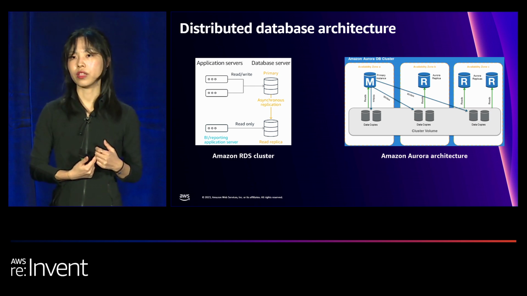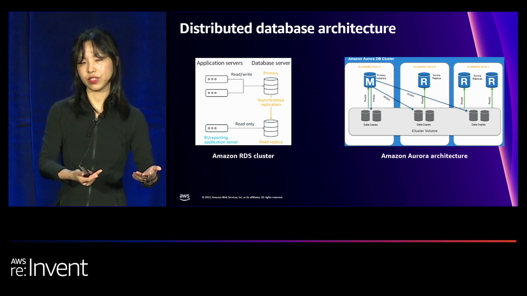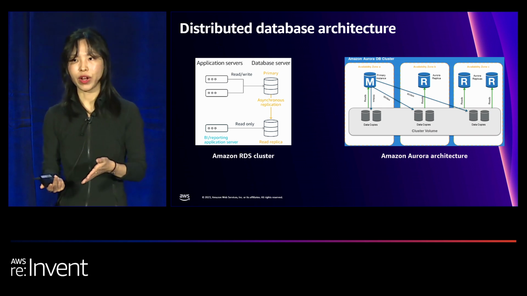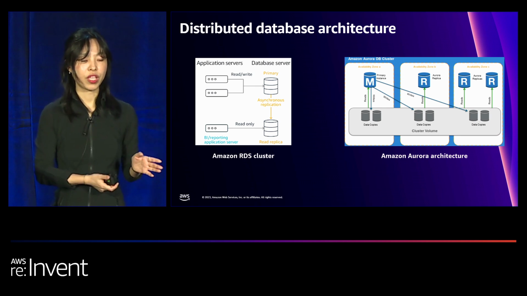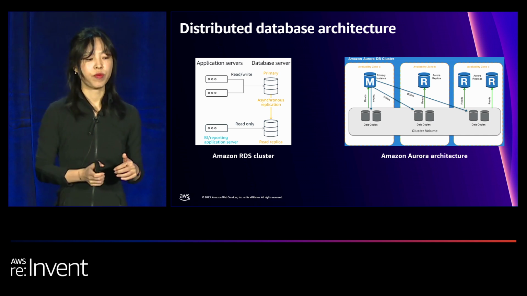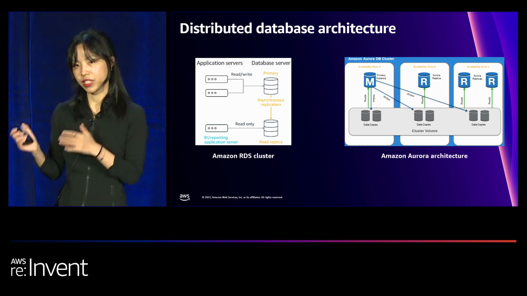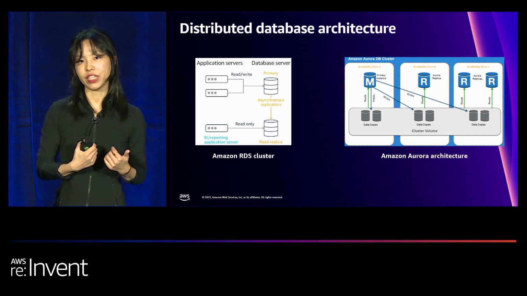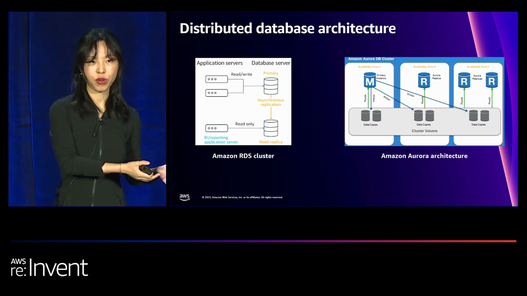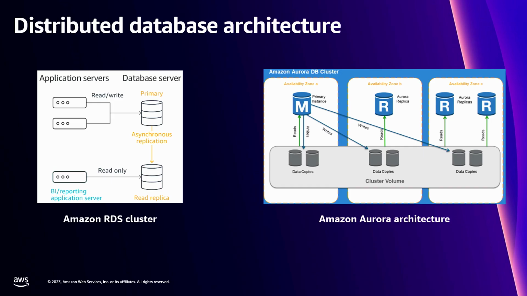The left one is the traditional RDS cluster. I guess most of you will know that if you want to run your database, maybe it's MySQL or PostgreSQL, you find at the beginning there is just a small amount of data, so a monolithic database is enough. But if we want to do, for example, read-write splitting and all of the traffic management, then we need a lighter application to separately talk to the primary instance and replica instances. So you can see here, it's a very traditional RDS cluster architecture.